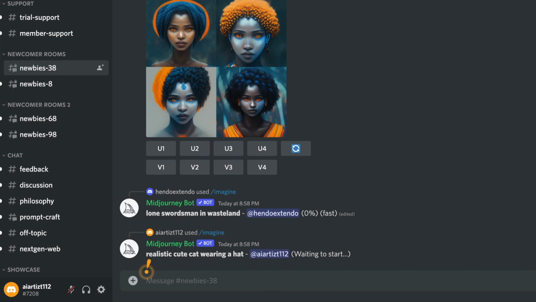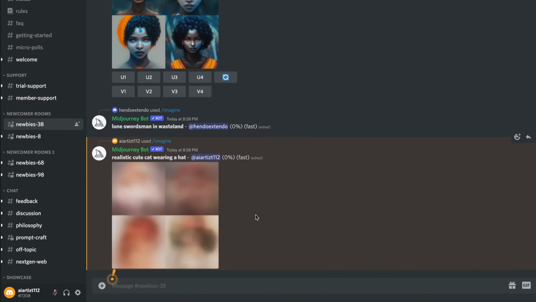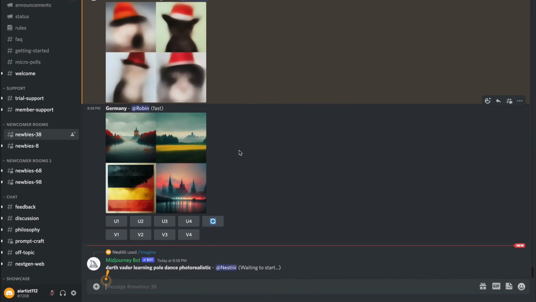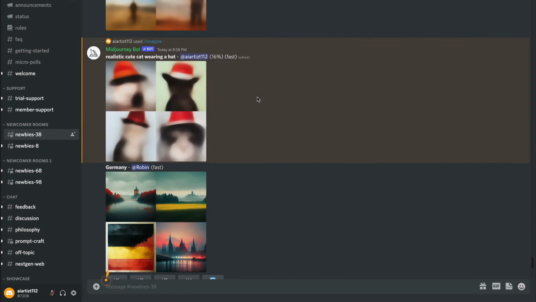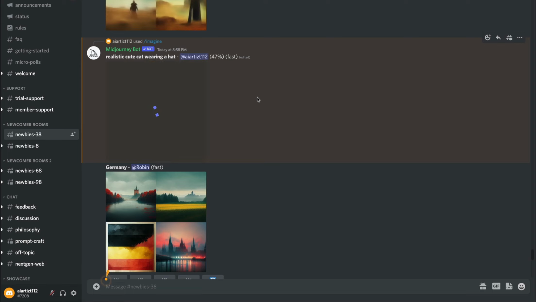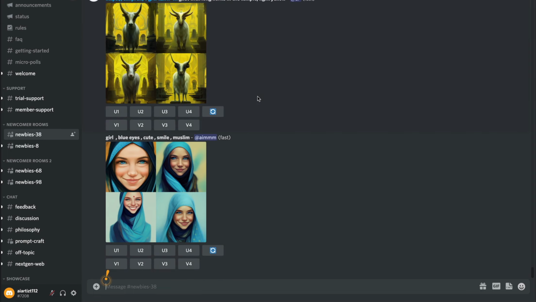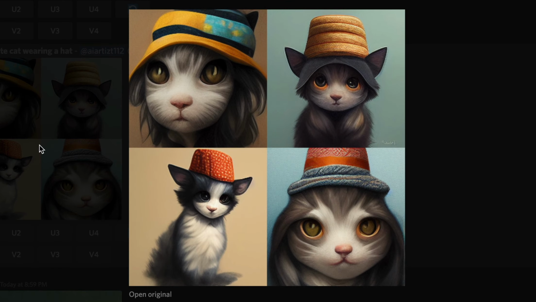You're going to see now that ours is highlighted in orange. And you're going to see that our creation is going to push upwards as other creators input text prompts of their own. And a way to avoid that is to scroll up and find your image, effectively pausing the feed. Now we just need to wait for it to finish rendering, and when it'll be done, it's going to drop down to the very bottom of the feed. And when you find your image, scroll back up just a little bit in order to pause the feed again. You can have a look at the image by clicking on it.